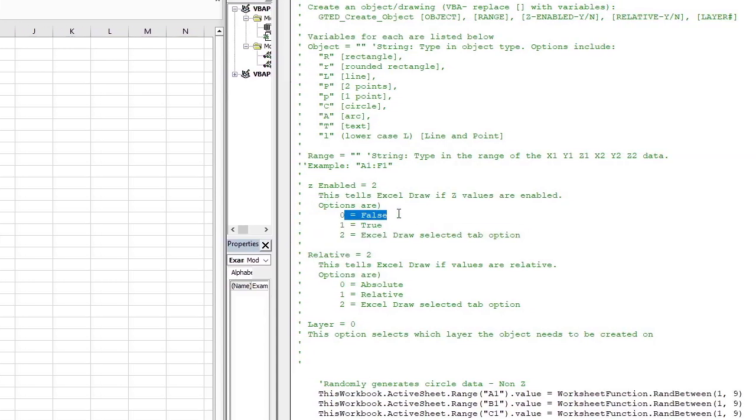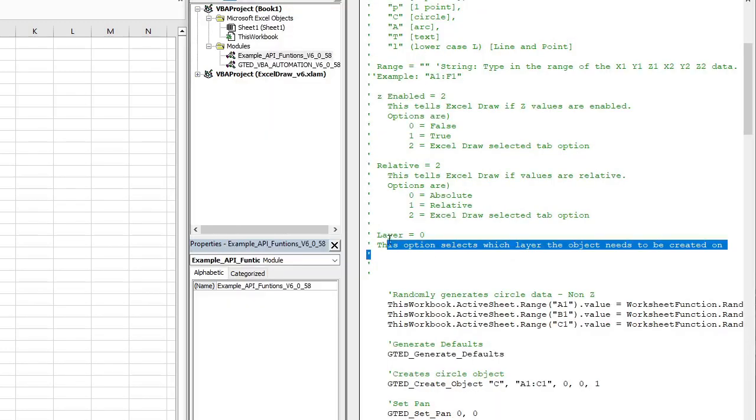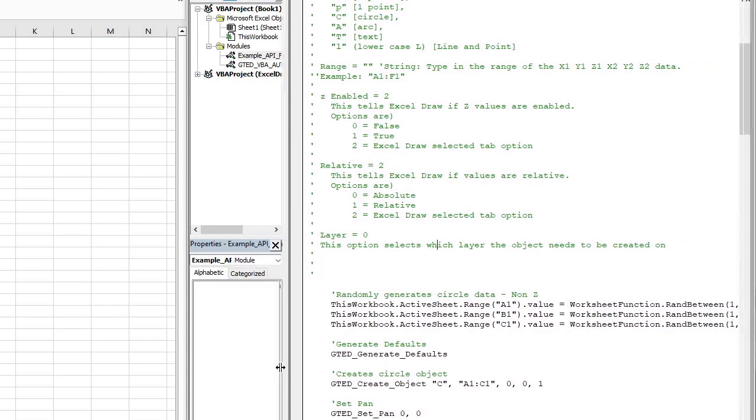You have 0 as false, 1 as true, or 2 as whatever is selected on the ExcelDraw tab. And the layer simply specifies at what layer you want it to be on. Now, if any of this gets confusing, we actually have it coded in to help you as you are plugging in your values. But let's look at that in a second.